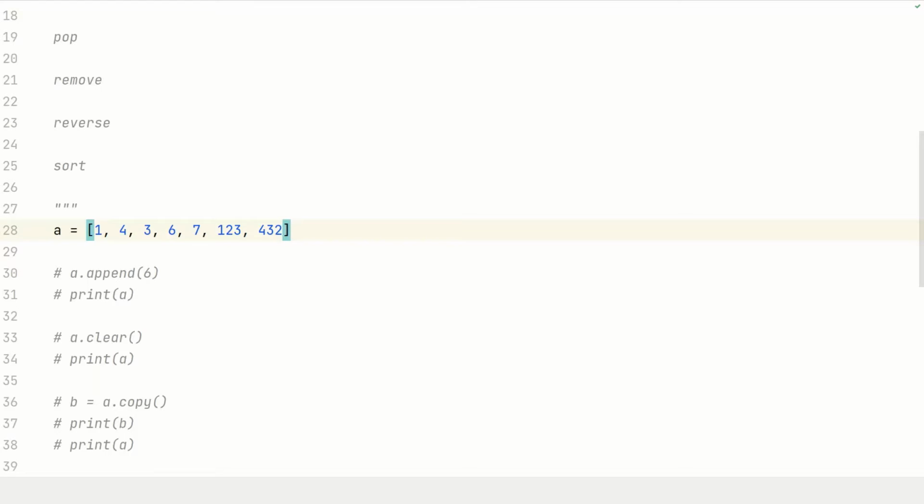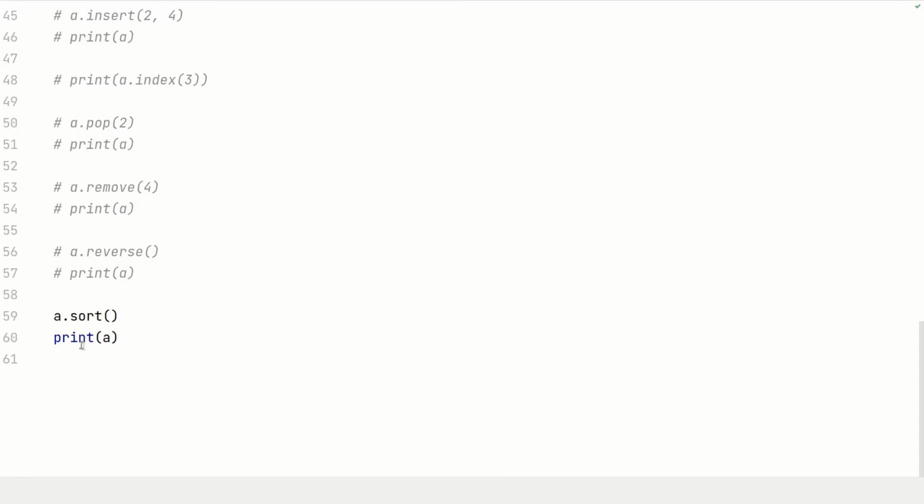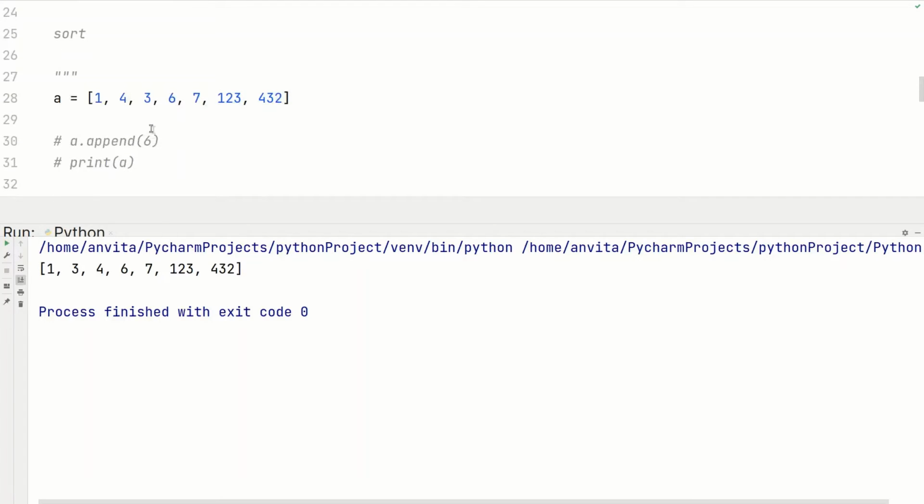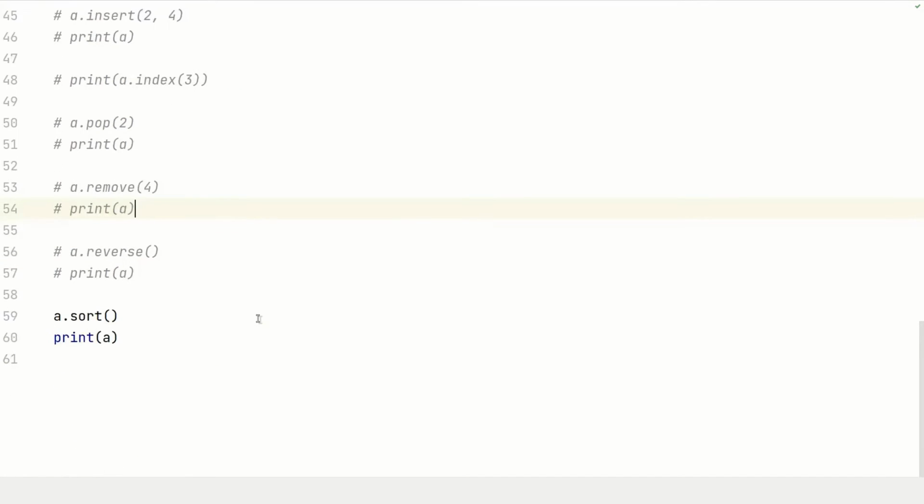This is a totally random list, and just so that you can compare, I've done a.sort so you can see what it does. To begin with I've got 1, then 4, but instead it's placed 3 over here and put 4 over there. Then it's got 6, 7, 123 and 432. So you can see the difference.